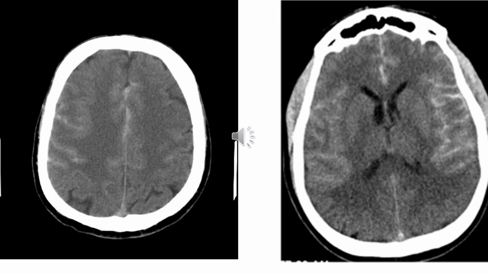On your left-hand side, you can see an axial non-contrast CT scan, brain tissue window. Here, as you can see, there are hyperdense streaks inside the gyri in the subarachnoid hemorrhage on the left side, and in the interhemispheric sulcus. And this is how subarachnoid hemorrhage looks on CT scan.